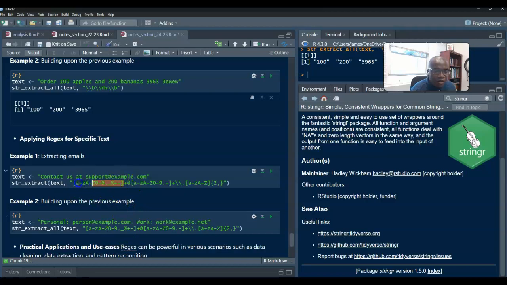So I need to first do it like this and mention that the brackets enclose a particular region, a certain section of what you're looking for. This allows me to say I'm looking for anything with these particular patterns, and I'll discuss what these particular patterns mean in a moment. But this just splits up the string into one particular region. This is another region, with the brackets, and then finally, this is another region. These pluses mean that we're concatenating, or adding them together, and then finally the at, since it's not within the actual bracket, it's actually looking for an at symbol.